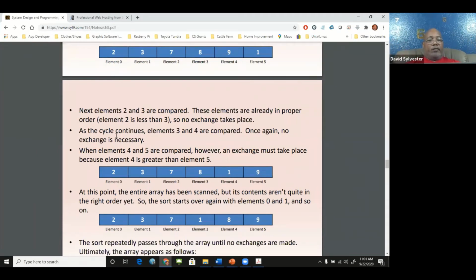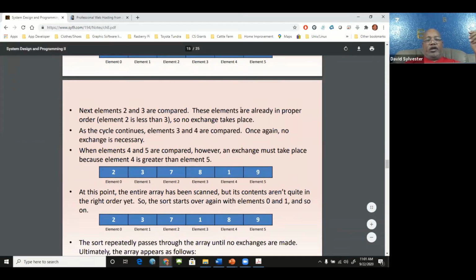But when elements 4 and 5 are compared, an exchange must take place because element 4 is greater than element 5. So you see how this was changed. That 9 had to be changed in that one process. Now, at this point, the entire array was scanned.